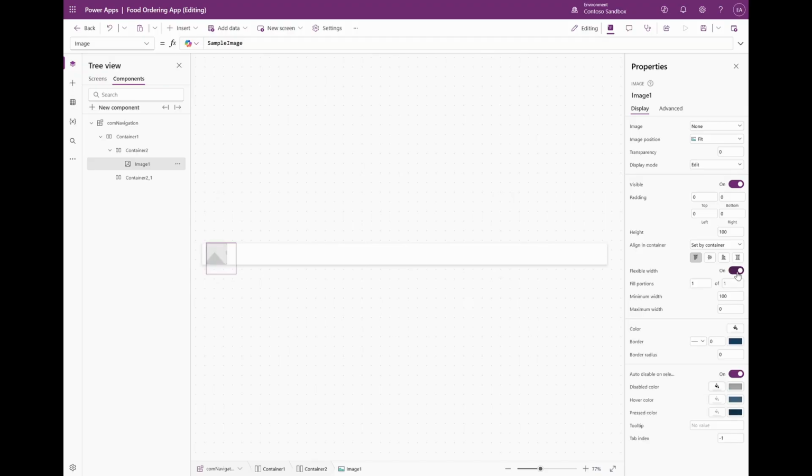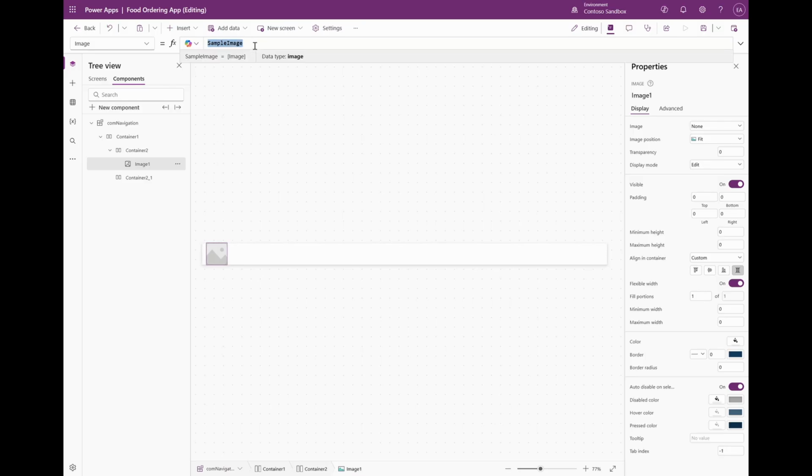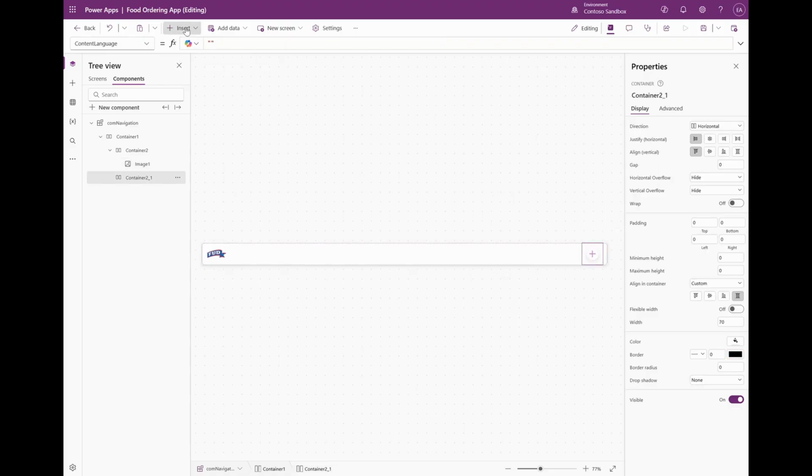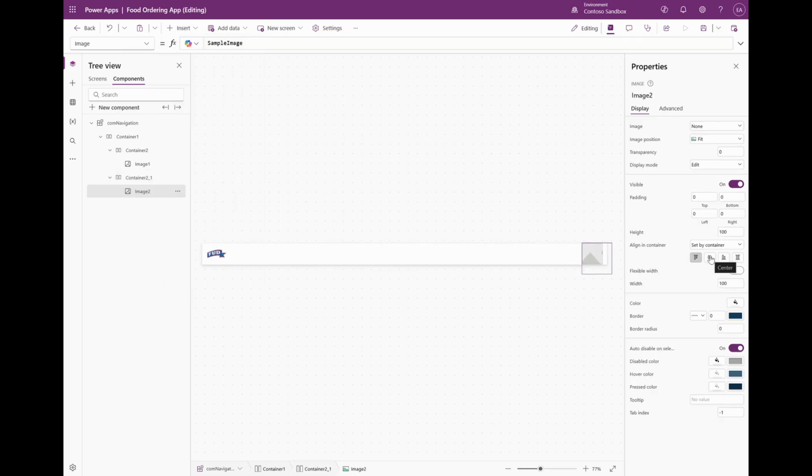You can set the flexible width, you can turn it on, and then also set this to stretch and then 0. And for the image, we are going to use this image for the logo of the restaurant. Now to the container on the right, we are going to insert an image control also. For this, we don't want it to occupy the entire height and width of its parent container, so we are setting the alignment to center. And for that, we want it to occupy 80% space of the parent height.